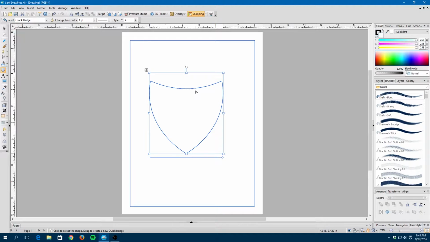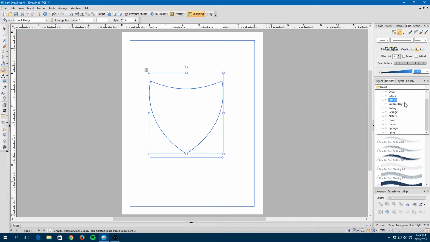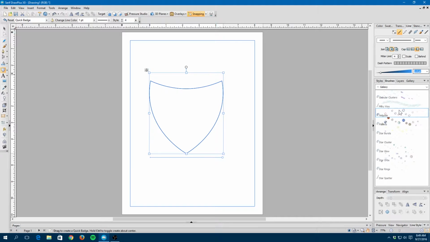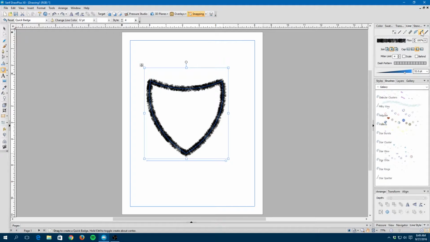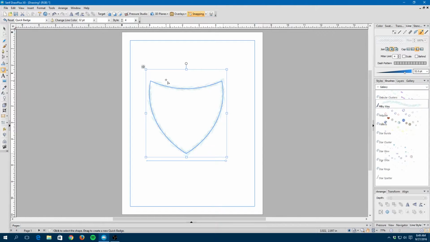It's really neat. Also, these shapes can be affected by the brushes here. I think I showed some of these in a video. If not, let me go ahead and look at the brushes real quick. See, they give you quite a few brushes you can use here. You could do like nature, grunge, a whole bunch of different ones. If you wanted something like that to run across the brush, you can just go here to brush stroke and just pick a brush stroke out of here. Like the Milky Way there, see how it instantly follows around that line.